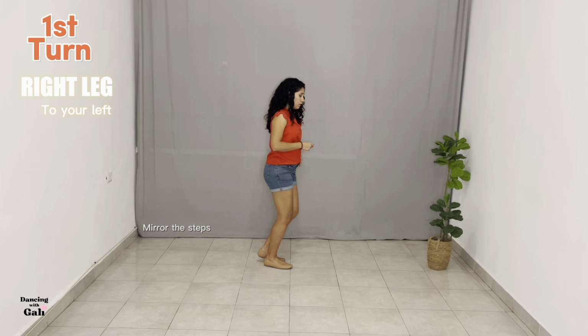I'm Gali and today we're diving into the essential salsa turns every beginner needs to master first. I know mastering salsa turns can be a big challenge and you can feel overwhelmed by the complexity of the turns, but don't worry, we will break down each turn into simple steps, making them easy and fun to learn. Are you ready? Let's get started.